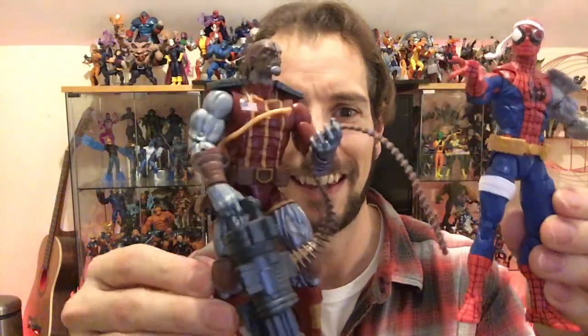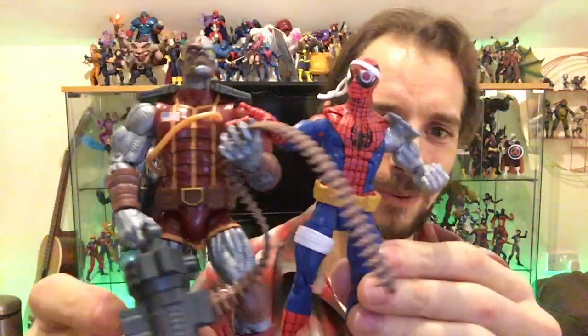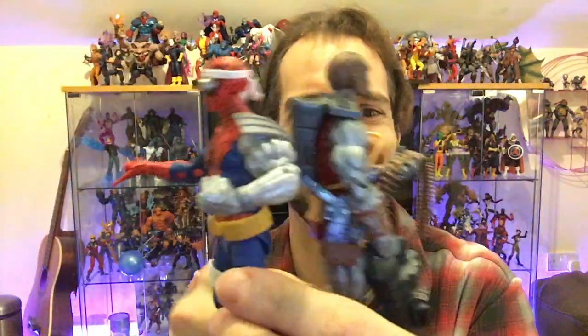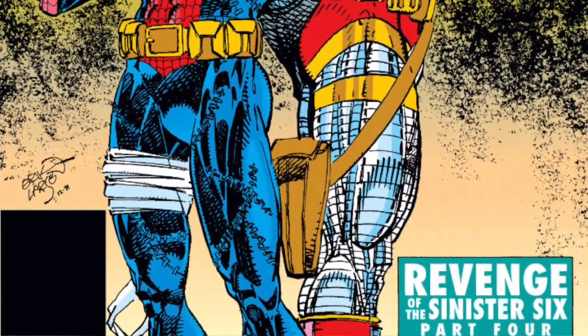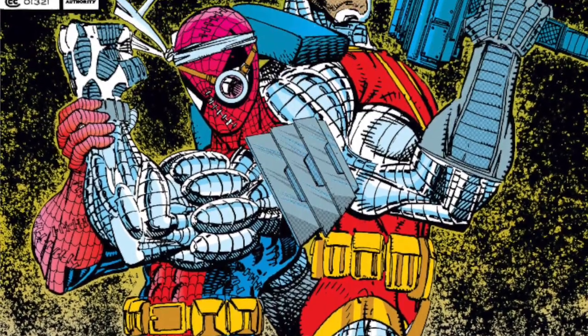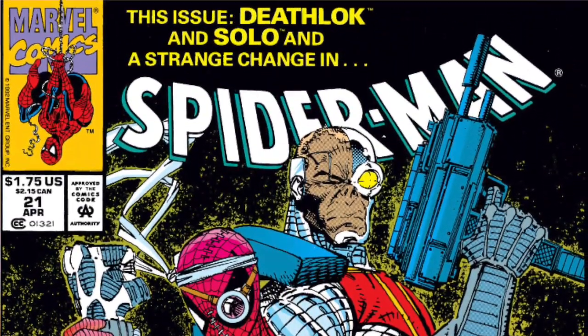And of course, if we have Cyborg Spider-Man, we've got to see what he looks like next to Deathlok as well. These two guys recreating, I think I've got him the wrong way around maybe, either way, something like that. The classic Spider-Man front cover with these two on there, which I remember seeing in the back issue bins in my comic shop when I was a kid and being like, whoa, what? How did we get here? And then seeing, oh, £2.50? I'm not buying that. But this is how they look together, our two cyborgs, and of course how they will be displayed on the shelf.